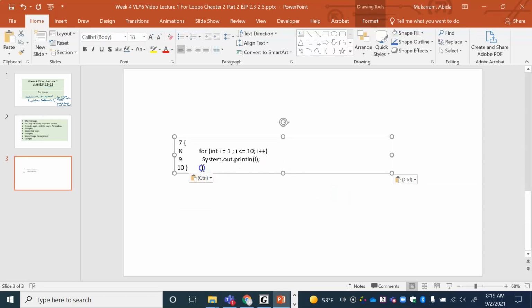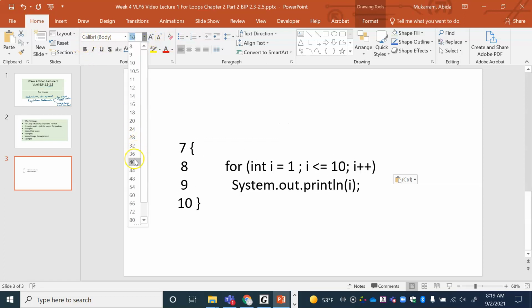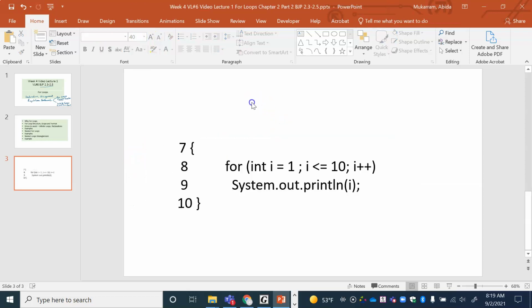So here is the code that we used to write out those 10 lines. What this says is let's keep a counter and initialize the counter.